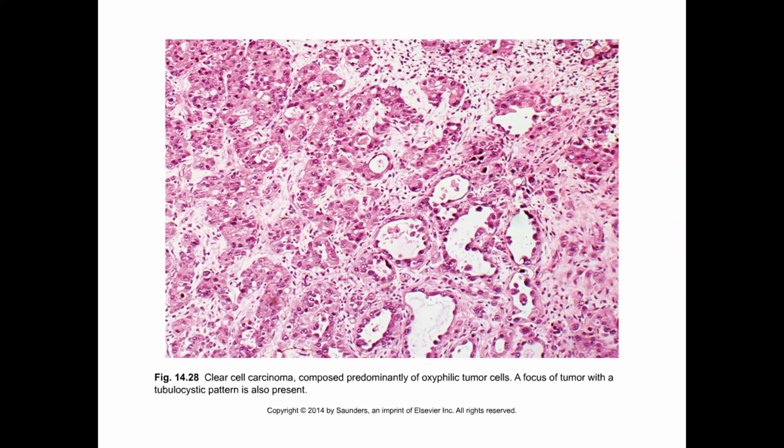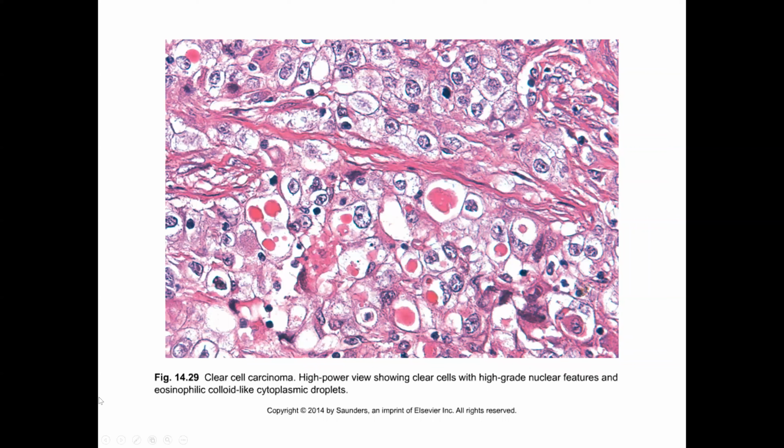Here's another example of this clear cell carcinoma with more oxophilic cells, which is a recognized pattern as well, that doesn't have the diagnostic clear cytoplasm that we would assign to most variants of this tumor. Here is an example of the hyaline droplets. You can see these eosinophilic cytoplasmic inclusions here that we've seen in other tumors, yolk sac tumor of note, but if found in an otherwise characteristic clear cell carcinoma can be useful in characterizing it and further supporting the diagnosis.